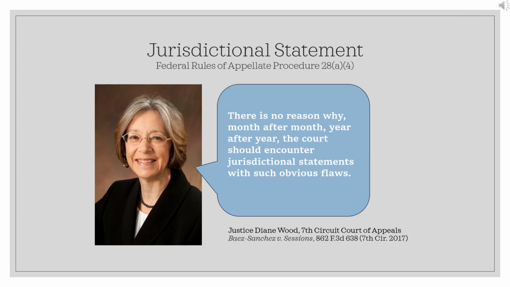The Federal Court of Appeals requires a jurisdictional statement explaining the legal basis of why your case is in their jurisdiction. Apparently, it is not uncommon to file a brief with a faulty jurisdictional statement. These common errors were called out by Justice Diane Wood from the 7th Circuit Court of Appeals. She stated, "There is no reason why, month after month, year after year, the court should encounter jurisdictional statements with such obvious flaws. One is left to wonder what flaws are seen, as the Federal Rules of Appellate Procedure outline the required elements for a jurisdictional statement."